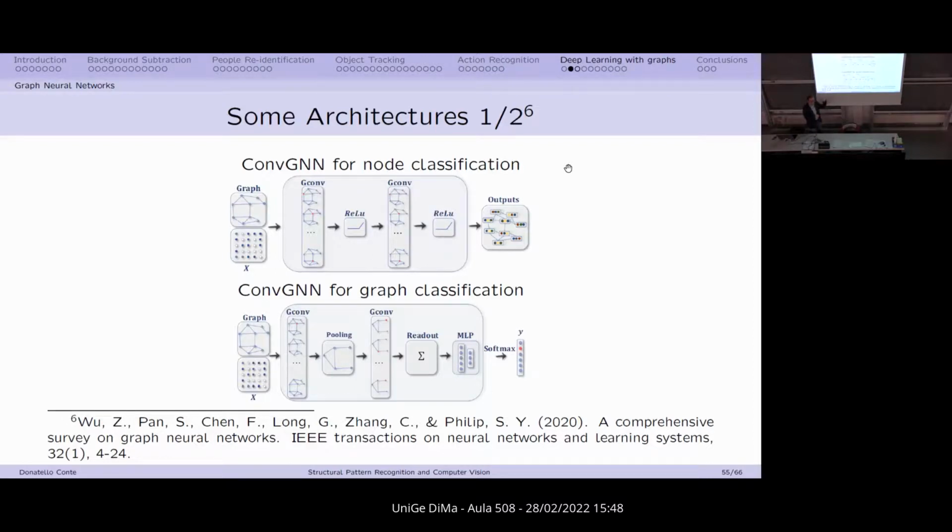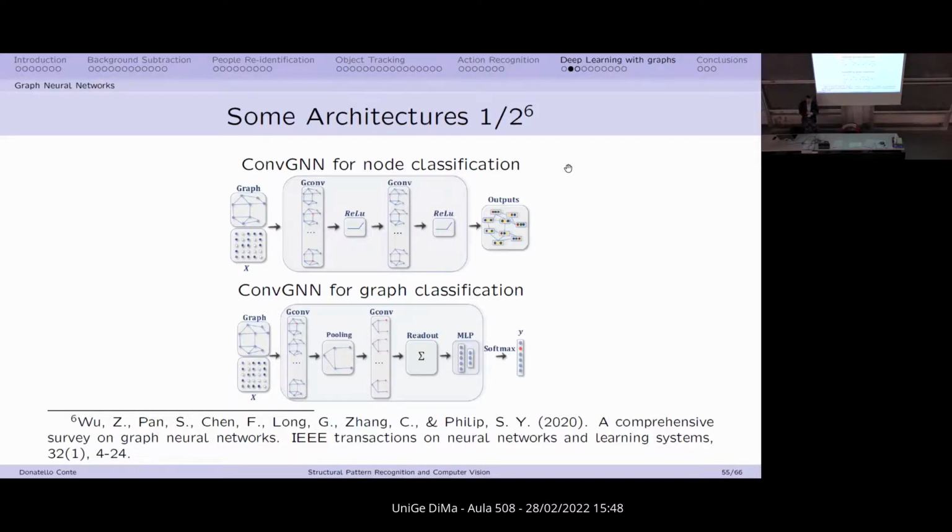So now more and more we can use deep learning with graphs. Deep learning typically works with vectorial data, and now we can have graphs as input of deep learning, not vectors or matrices, but graphs. There are many architectures, so I won't go into details, but the basic principle is that in input we have a graph, that is the adjacency matrix, so the relationships between nodes, and also the matrix of features. On each node there are many features. And we can do some convolution on these features based on the neighborhood of nodes.